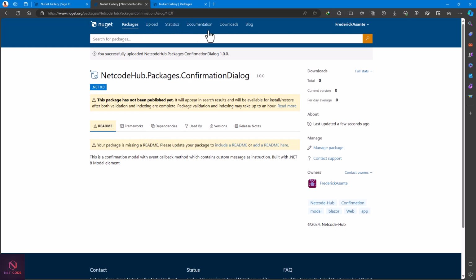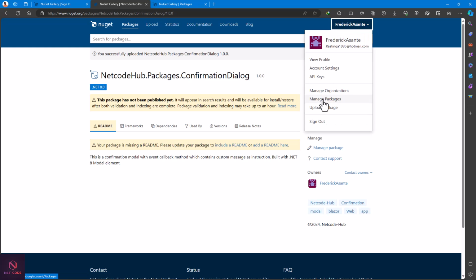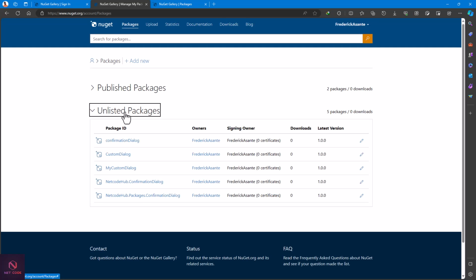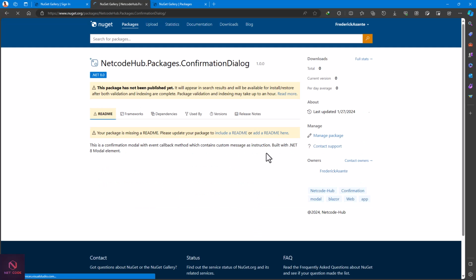Now when you go to packages, so let's see, go to manage packages, and here you can see we have unlisted packages, and this is the one that we did, right? So if I click on this, it has no certificate now, never mind.